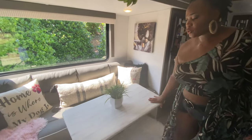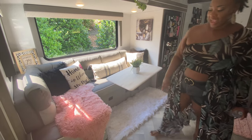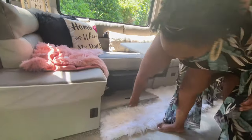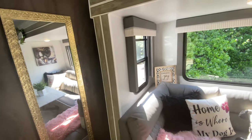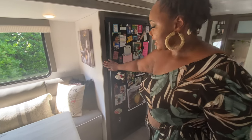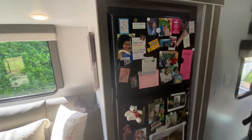With this table, it swivels and I can also take it off. And this can pull out as a bed. I have plenty of storage under here. Right here I have a lot of shoes. Under these two I have bins, and I just have random stuff in there in both of those. I love this mirror right here on the wall. My refrigerator — nice size refrigerator, freezer and refrigerator. A lot of stuff extra from the party. I love pictures of everyone, so these are pictures of my friends and my family right here.